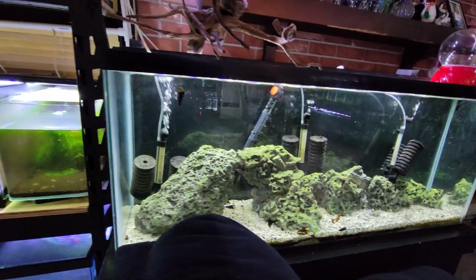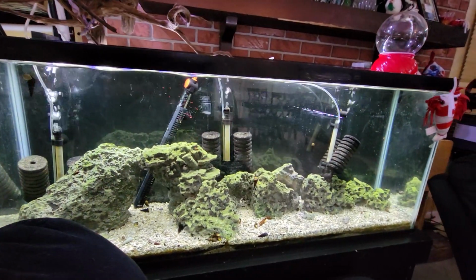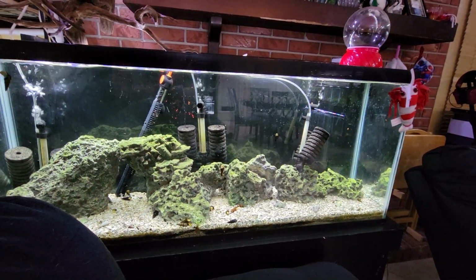So to start off, the first thing we got to do is break down the old 55-gallon tank. It is in the way of the project that we want to do in the living room. We're kind of building a room inside our living room as well as the rack for 110-gallon tanks. So we're currently in the middle of that, and just to make room and make it easier for us to move around, we're going to break down the Sulawesi tank first.